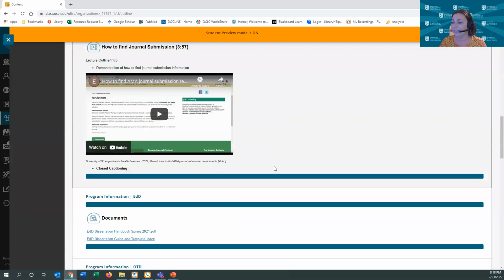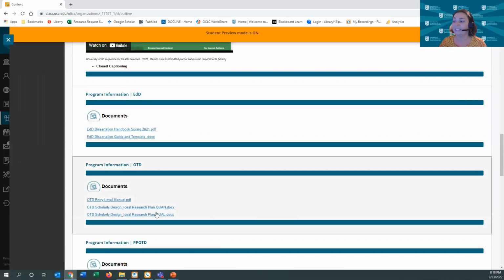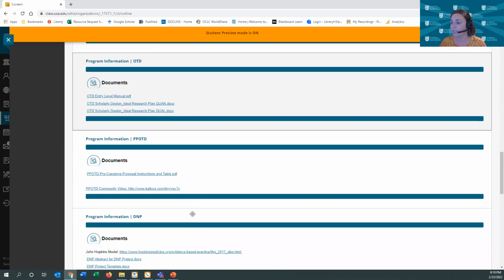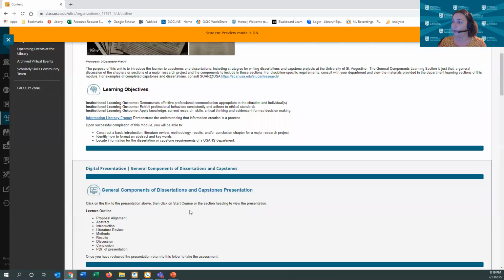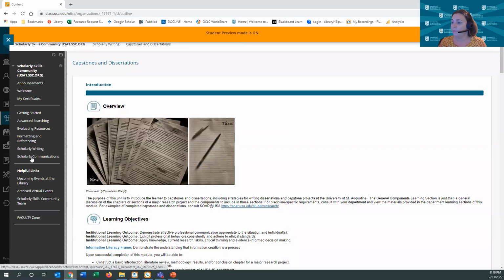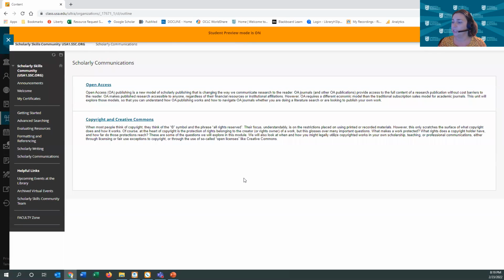It's got some basic stuff, but then it's got program specific things related to that program's specific capstone or dissertation requirements and things like that. So that's a useful one. And the final section is scholarly communications. Here we have open access, and copyright and Creative Commons are the two modules in here.